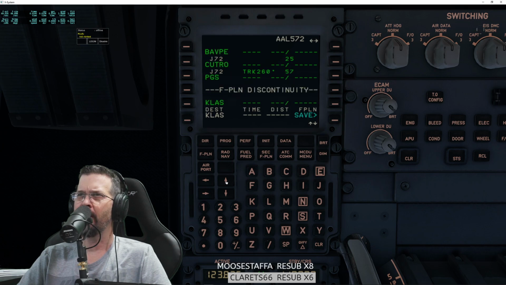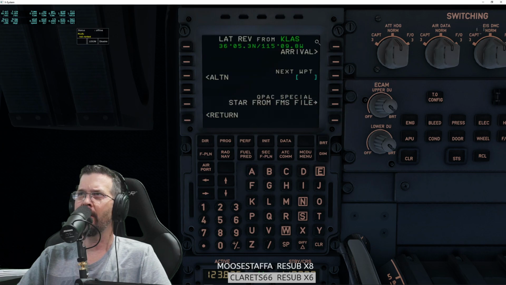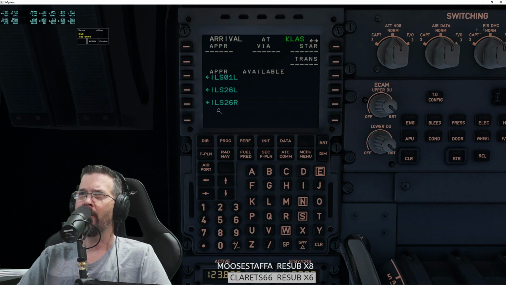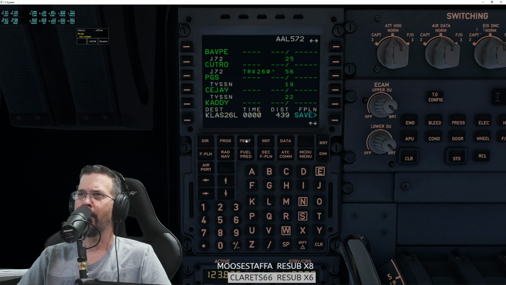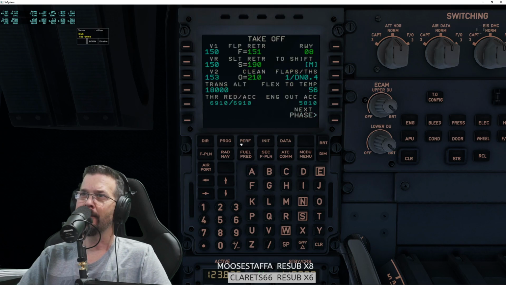All right, so there we have Peach Springs, and then we're going to click on destination Las Vegas. We're going to choose the arrival. We're doing ILS 26 left. We're coming in via the Tyson 5 arrival. And yeah, we'll go to Preno, and then we're going to do this via Peach Springs. And I'm going to insert. I think we're all good there.